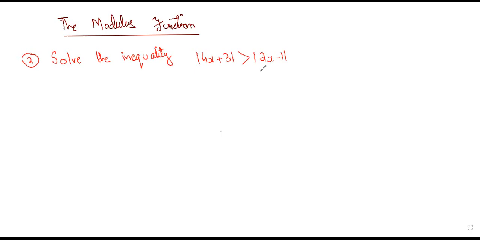Now again, it's not a linear inequality, it's different. We usually think that whenever the highest power of x is 1, then that very thing is going to be a linear equation or a linear inequality, but that's not true. We need to be sure about the fact that if it has straight brackets around it, that is basically the modulus function. So this is certainly not a linear inequality. Again, the method and the working is going to be the same here as well. Let's solve this.